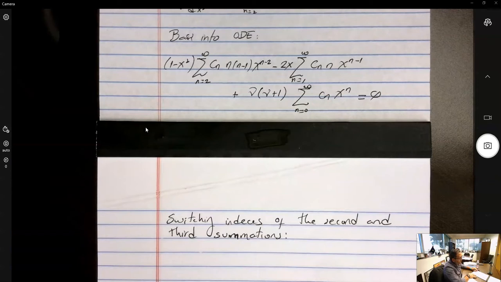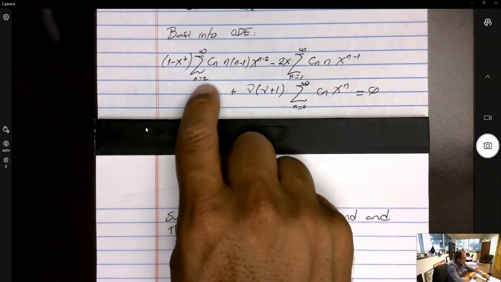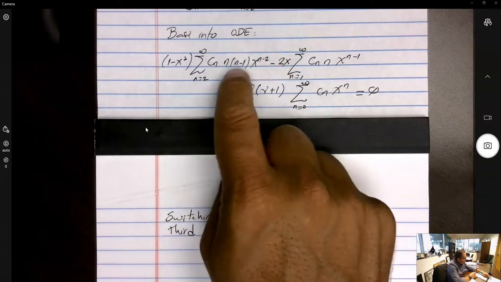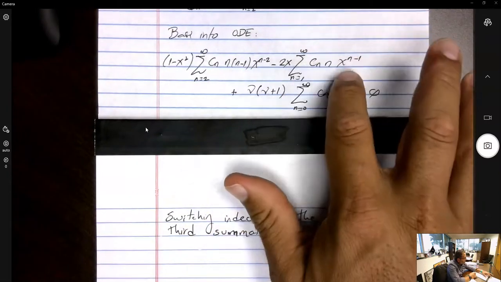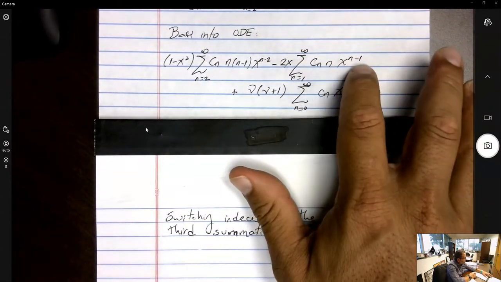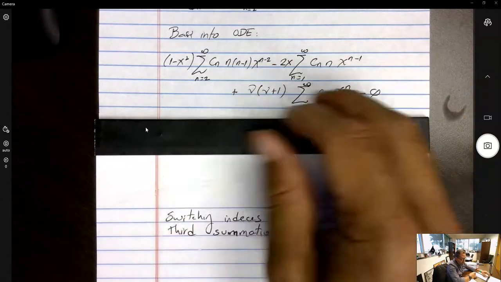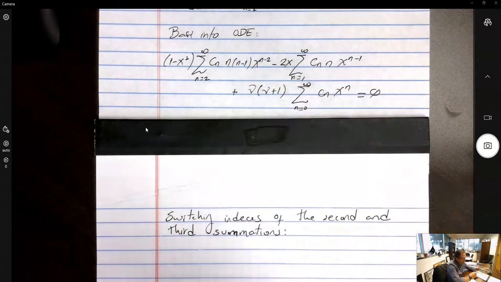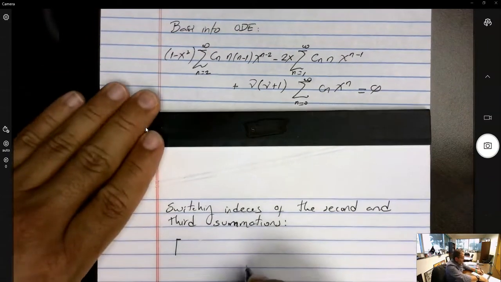And in addition to that, I'm going to have to do some manipulation of the series, because even after I switch these n to n minus 1 and this n to n minus 2, and I multiply things over here, you notice that there's an extra x here, that when I multiply times x to the n minus 1, it will be x to the n, right? So then I'm going to have to take some terms out of some of these series, and at the end of the day, you can do this yourselves, but this is going to look like this.